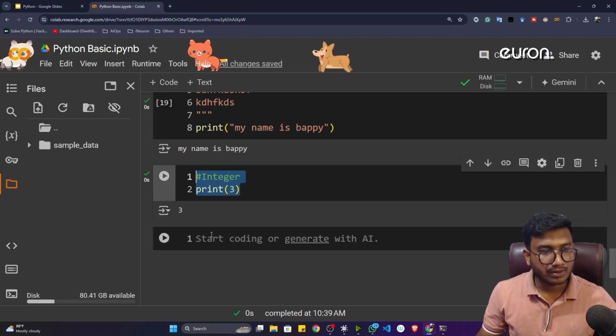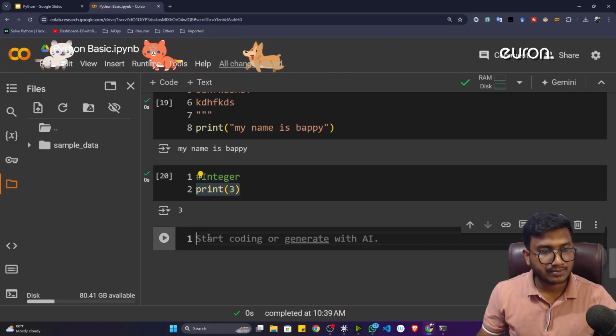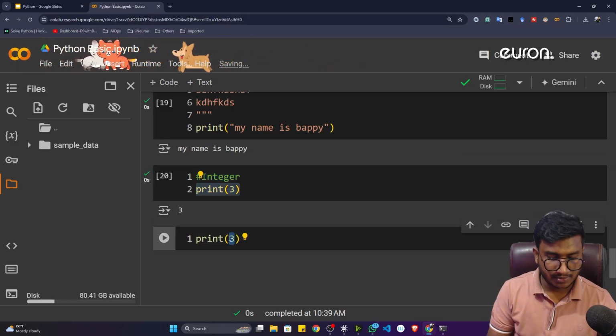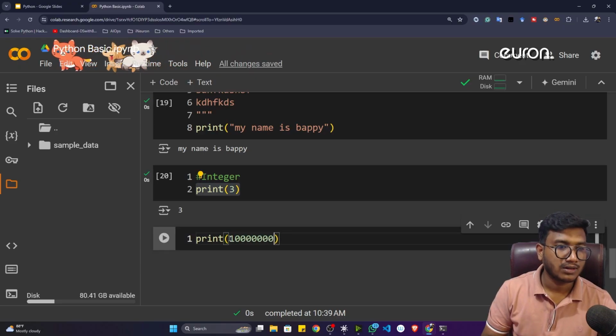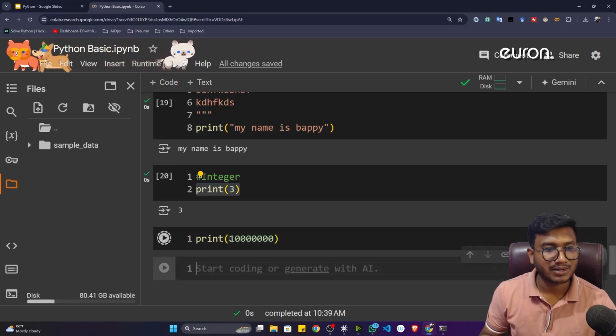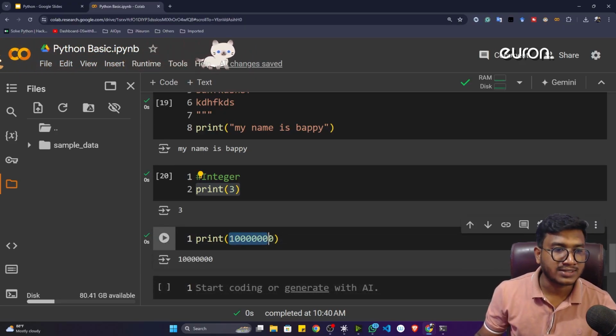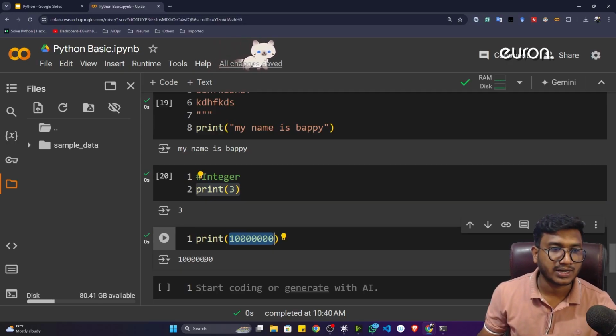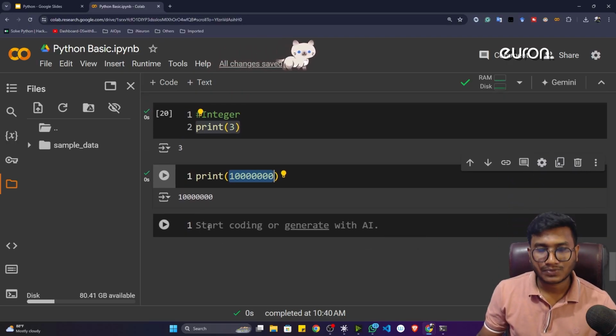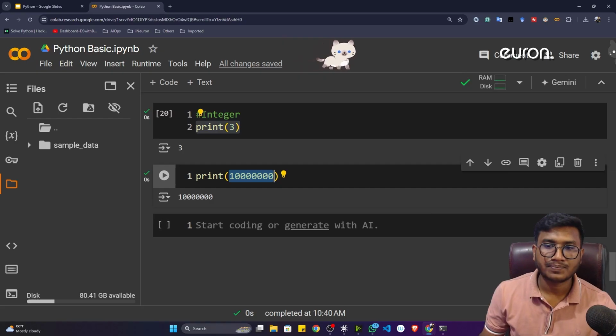It would also be considered for bigger numbers as well. Let's say you can also write a bigger integer, let's say 100. I don't know what the number is, but again, it would be considered an integer number because it doesn't have any decimal point. So any kind of number you write like this would be considered an integer number.